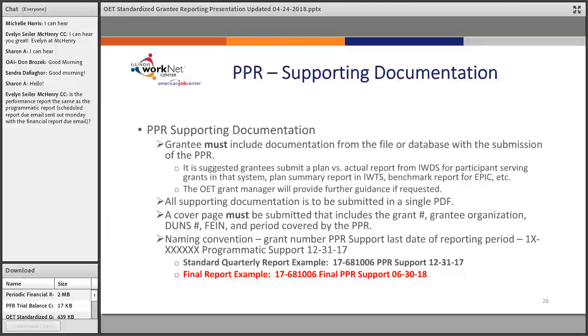Now we're going to jump to the PPR supporting documentation, which downloaded. There was a periodic performance report support documentation cover page. The grantee must include documentation from the file or database with the submission of the PPR. It is suggested that grantees submit a plan versus actual report from IWDS for participants serving grants in that system, a plan summary report in IWTS, a benchmark report for efforts, etc.